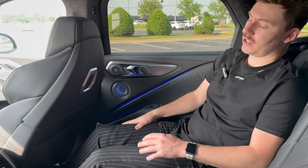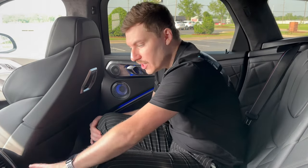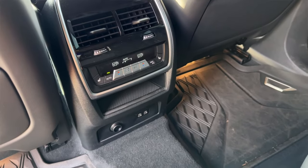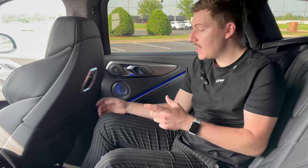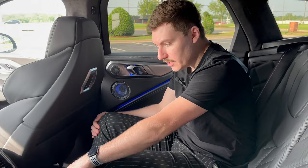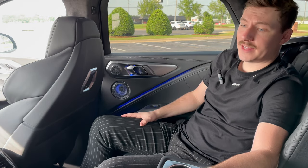Back here in the rear, the XM has an astonishing amount of room — I can basically lay down back here. The seats are angled and very comfortable, easily fitting three people. You've got heated seats, four-zone climate control, and a little sliding door panel where BMW offers accessories like an iPad holder, coat hanger, or purse hook. Each seat has a USB-C port to charge your devices, plus two more down below and a cup holder with armrest. This is pretty much the ultimate road trip vehicle.